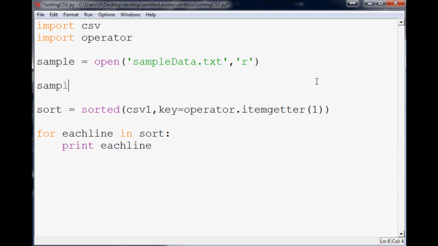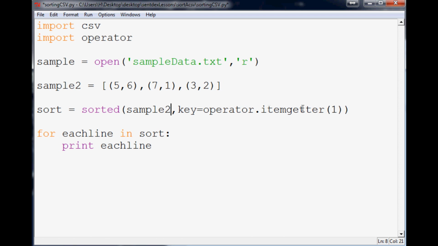So here's another example. We're going to say sample2 equals, and then we're going to have a little list, and then we're going to have some lists within our list. We'll just make it simple with three items. So we can do 5-6, and then 7-1, and 3-2. Okay, so neither column is sorted. So now, sort doesn't have to be a CSV type of file at all.